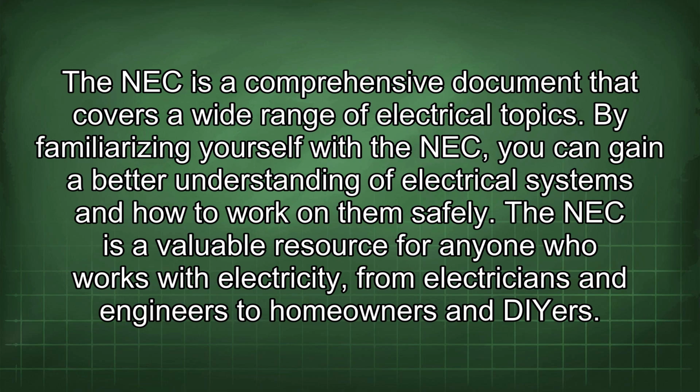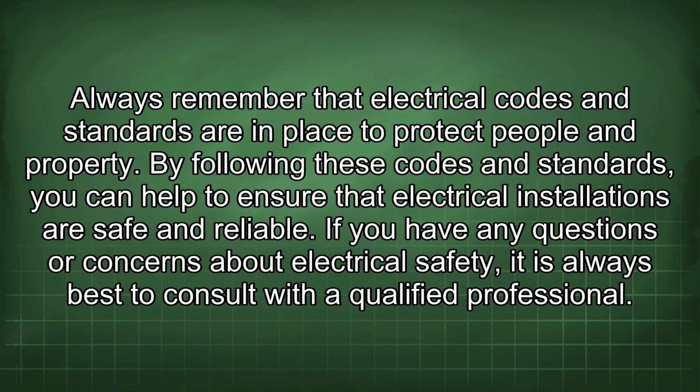The NEC is a comprehensive document that covers a wide range of electrical topics. By familiarizing yourself with the NEC, you can gain a better understanding of electrical systems and how to work on them safely. The NEC is a valuable resource for anyone who works with electricity, from electricians and engineers to homeowners and DIYers. Always remember that electrical codes and standards are in place to protect people and property.